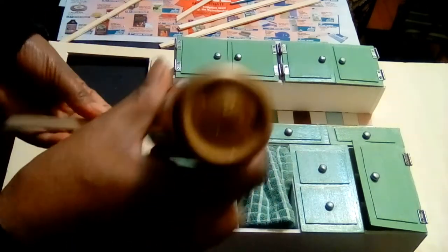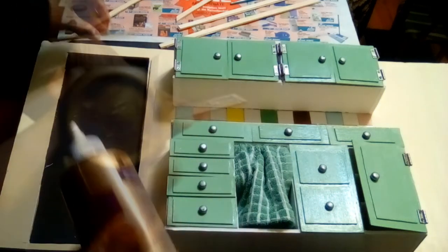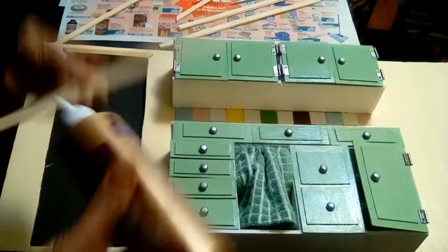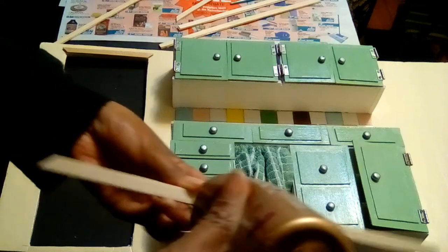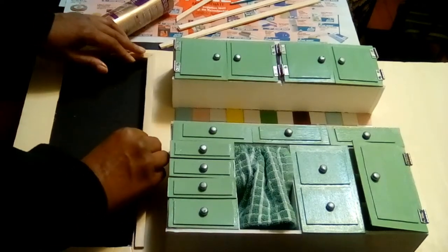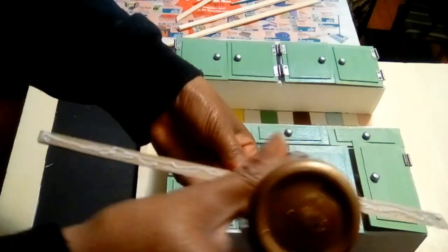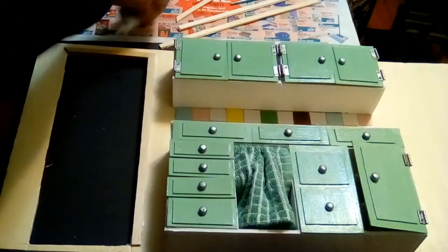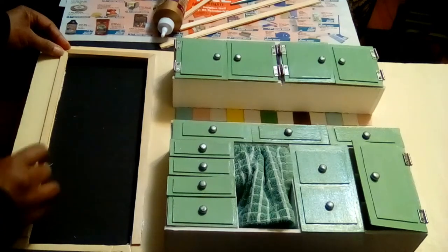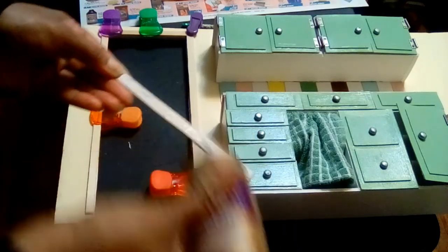After the frame pieces dried, they were glued around the door opening. The floor frame was reinforced with more foam board until the floor is installed.